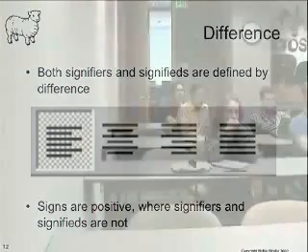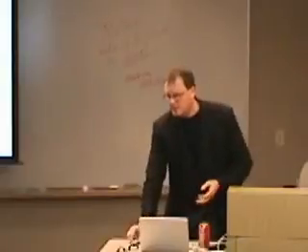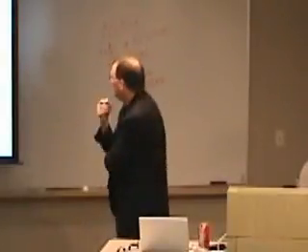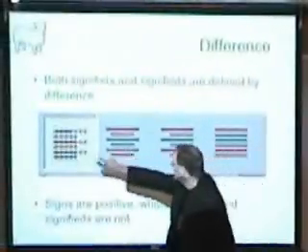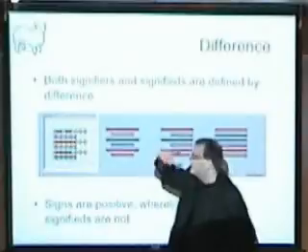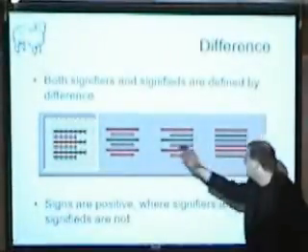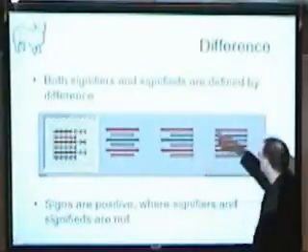In fact, this idea of difference is an important part of semiotics, because particularly in Saussure and the European structuralist school, the idea is that these things don't have an absolute value. Okay? So both signifiers and signifieds are defined by difference. It's not that, of these rather nice graphical icons, this icon has to be some number of pixels long, and this has got to be some number of pixels long, and the color shades have got to be right. That's not the way this works. The way this works is we have a system here, and the difference is whether these ends are flush and these ends are ragged. So two ragged ends, one ragged end, two flush ends.